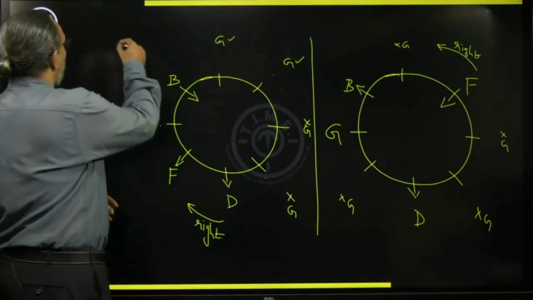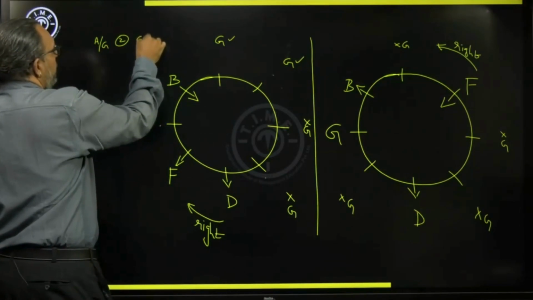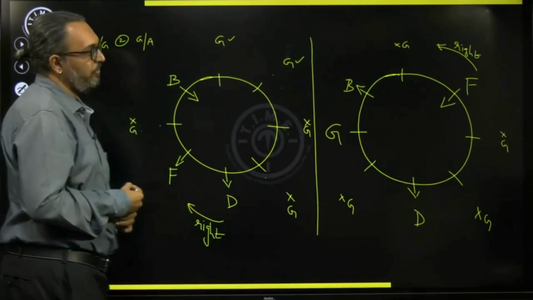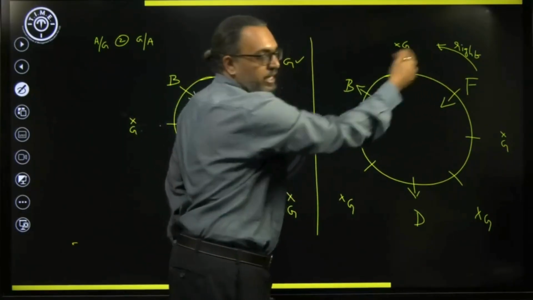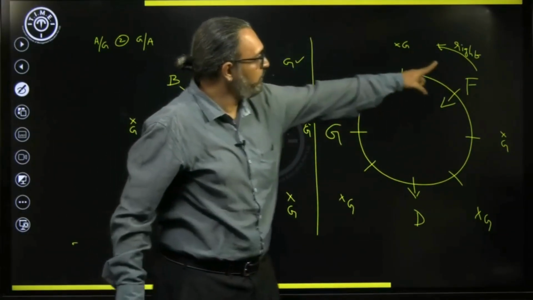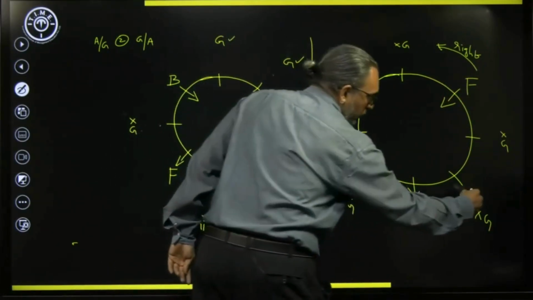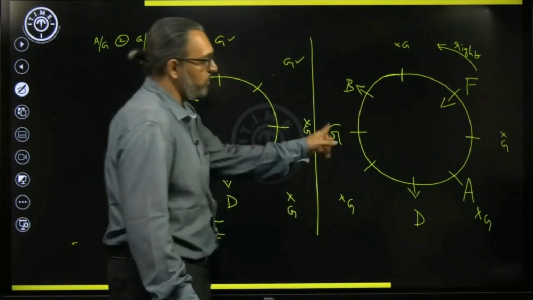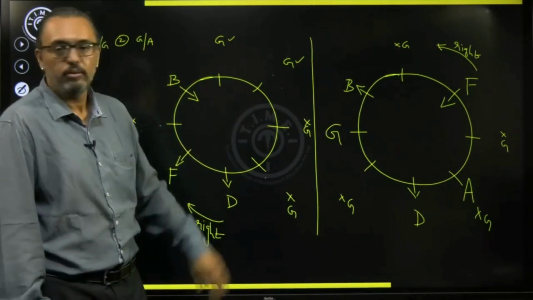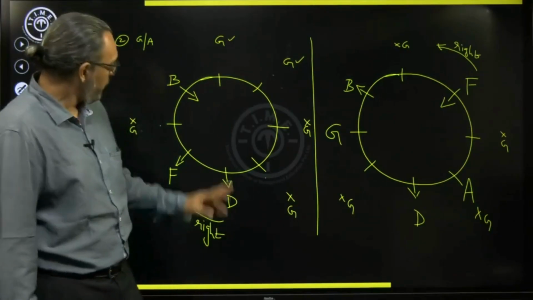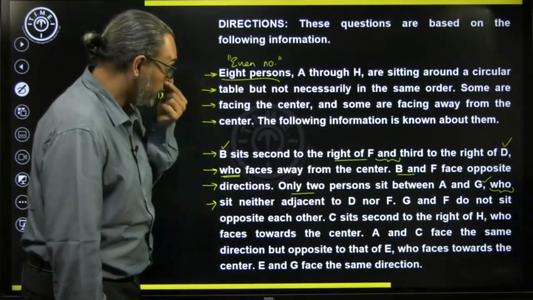Understood? So for now I will put it separately. There are only two persons between G and A, like this. Now in this case what is happening? On the clockwise direction, leave a gap of two people, you already have F, not possible. The anti-clockwise direction, leaving a gap of 2, you can definitely fix A, because G is already fixed in one of the positions. That's the only available position there. But here you have two possibilities. We'll check that. Then further, what do we have?